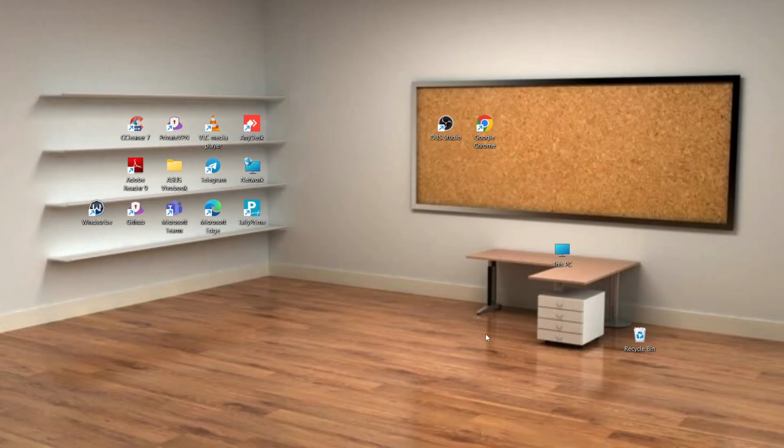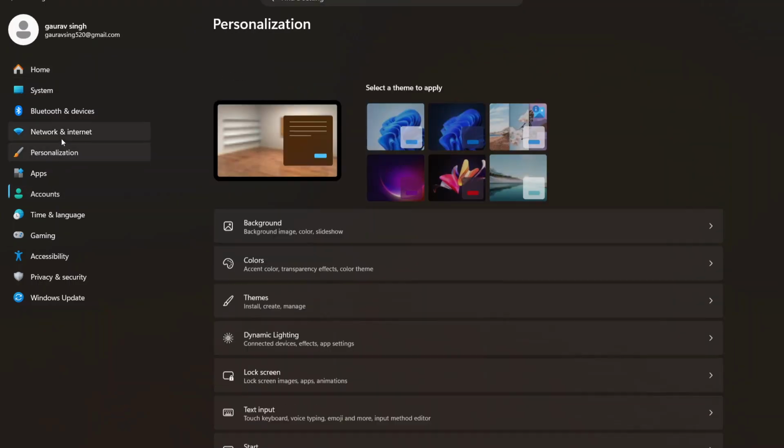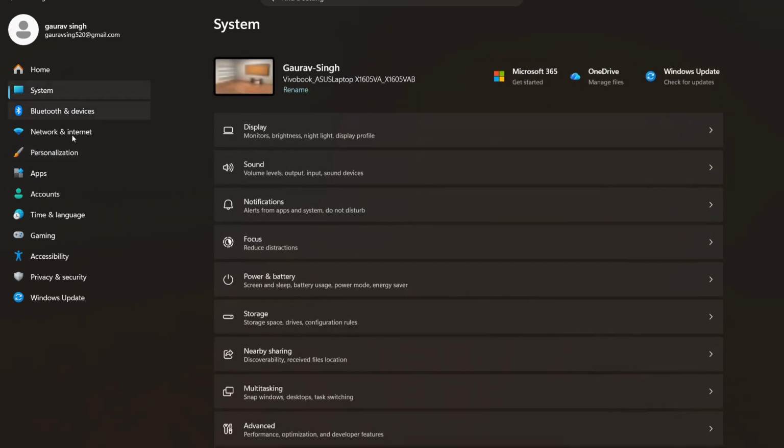First things first, we'll need to add the traditional Chinese language to your Windows 11 system. To do this, start by pressing the Windows key and the letter I on your keyboard. This simple key combination will open the Settings menu, which serves as the command center for customizing various aspects of your computer's operation. Once you're in the Settings menu, direct your attention to the Time and Language section.